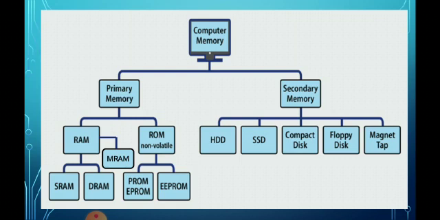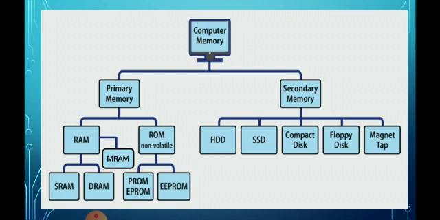ROM is read-only memory. As the name tells you, it's a permanent memory, that means it's a non-volatile memory. Its content doesn't lose when the computer is turned off. Now we will discuss different types of RAM. First, SRAM, that is the static RAM. It's efficient and fast. It's very fast in working, but it's very expensive also. A computer's speed depends on the RAM, and SRAM is very fast in the working of the computer, but it's very expensive.